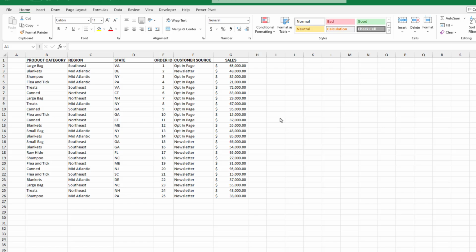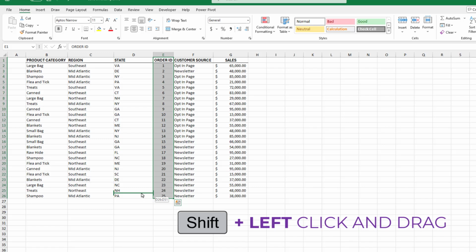For our next example, let's say you have to rearrange some of the columns because a column is in the wrong spot. For example, the order ID is in the middle of the list, and we want it to be over here on the far left-hand side. Start off by selecting a column. Then, just like the previous example, let your mouse hover on the border of the selection to get the four-headed arrow thingy. And this time, you want to hold down your Shift key, then click and drag.